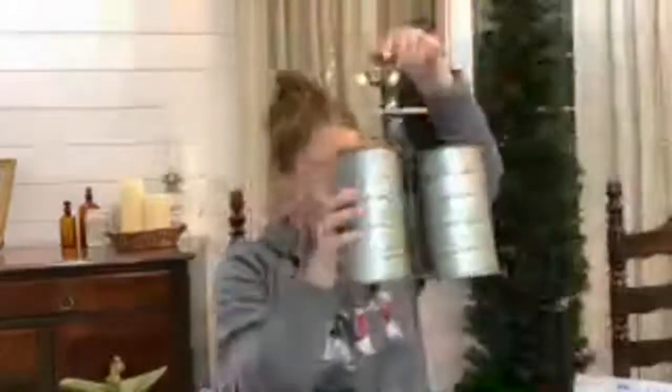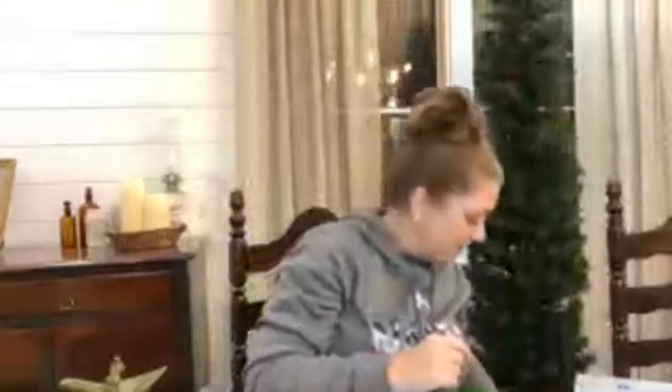It's got the little handle with threads on it, a little wooden handle, and the metal piece that holds it together. It's listed on the website for $24. It's got measurements for one and a half pint, one pint, and half pint — little measurements on there. Very cute, very cute — $24 guys on the website.